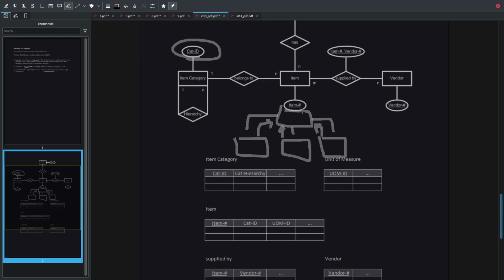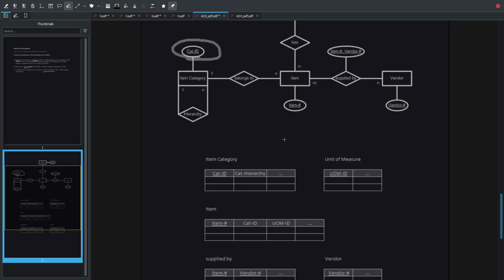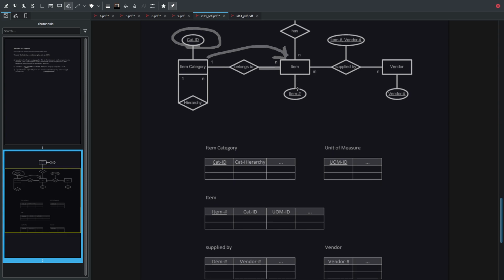And then this one, assuming it's at the top of the hierarchy, it will just have this field as null, let's say. Okay. Sorry for that. Clear this. Next is the item, because this is one-to-many. We're gonna add the foreign key of the item category also as an attribute in the item, and we have that right here.